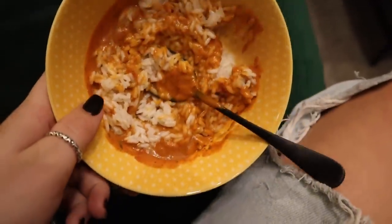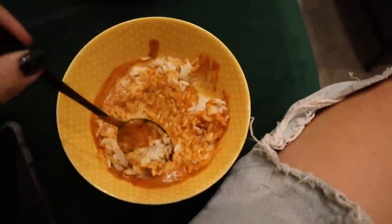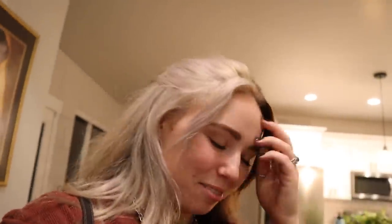All right, here's our dinner. It looks so good, I'm sure it tastes good. So good. Oh, good. 10 out of 10. All right, so I actually left my camera here, but we just went back to Alyssa's place and I got my car and drove home. But that was really fun. It was good meeting Alyssa. It's kind of awkward because I'm vlogging the first time that we meet. So it'd be like that.